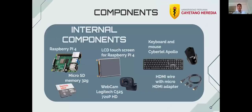We used these components: the Raspberry Pi 4, a micro SD card with a memory of 32 gigabytes, an LCD touchscreen, a webcam, keyboard and mouse, and also an HDMI wire. The webcam is really important because we need a high quality image to take better pictures. And we also need a cell phone charger to connect the Raspberry Pi 4 to a power source.